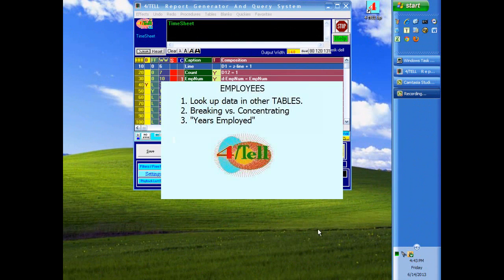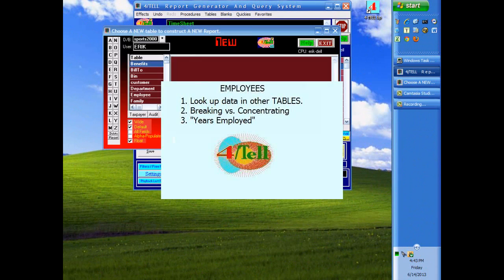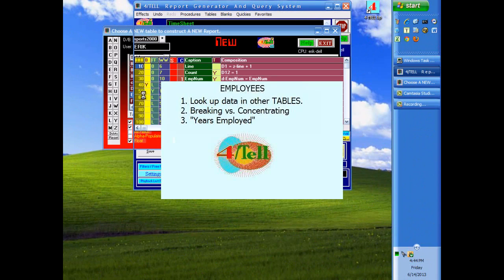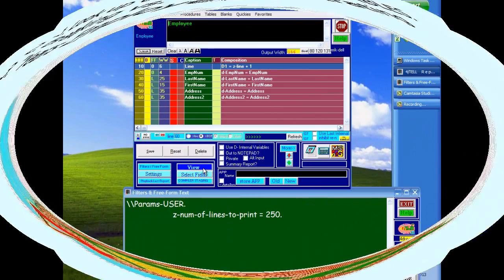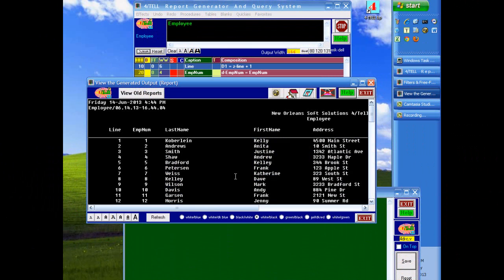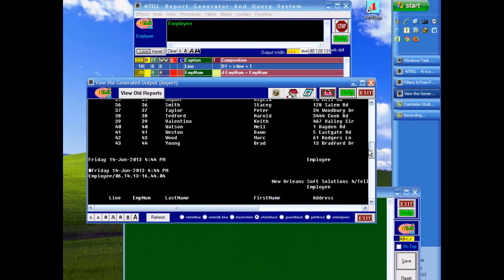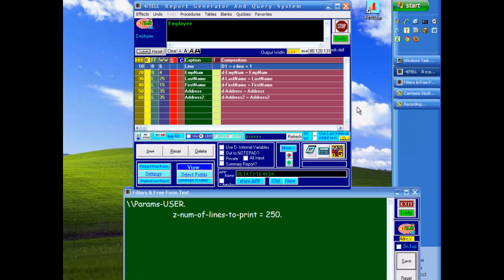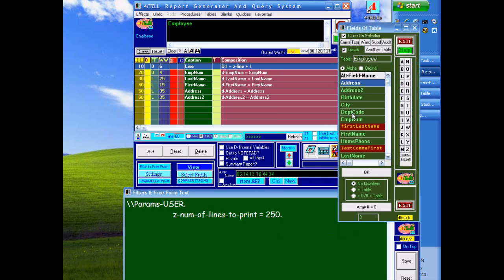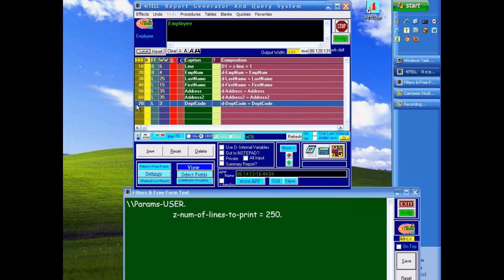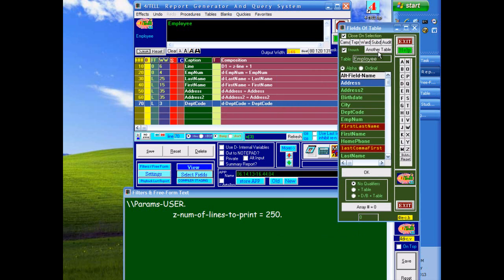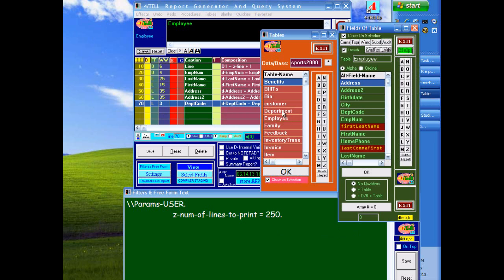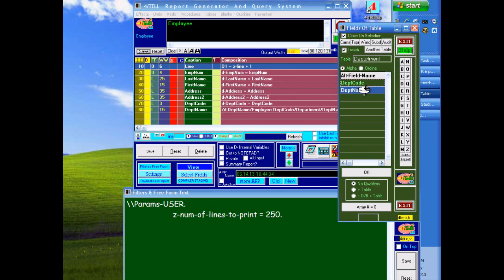We're going to create a new employee report. To this, let's add the department that the employee works in. Then we'll look up the department name in the department table.